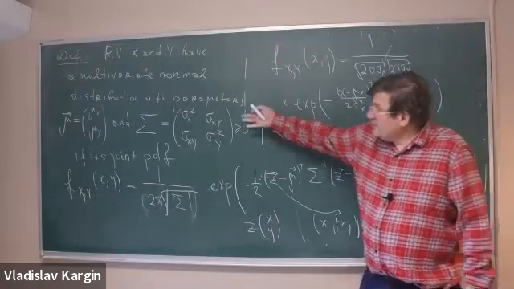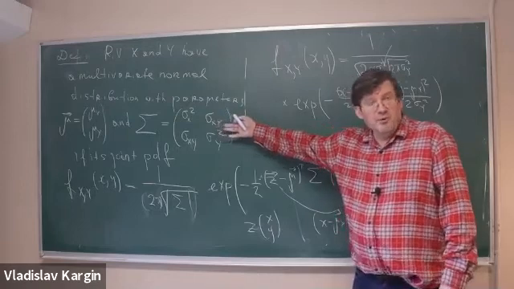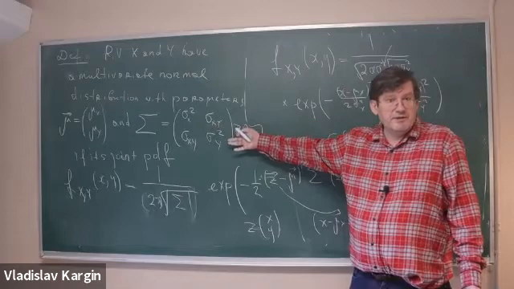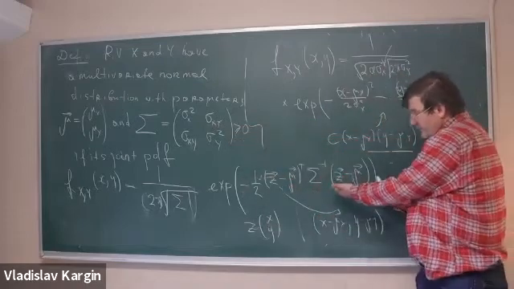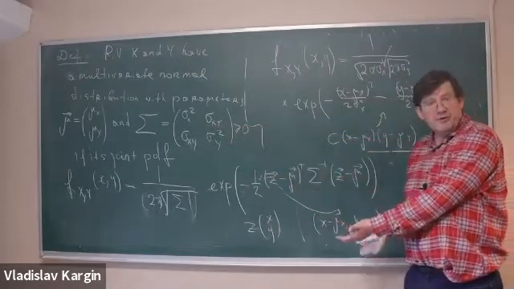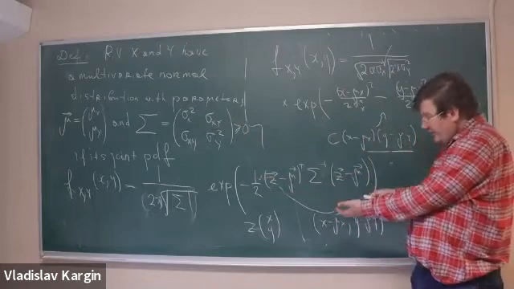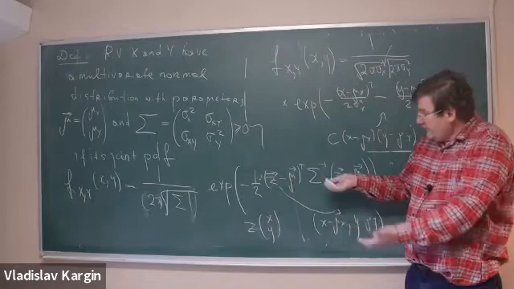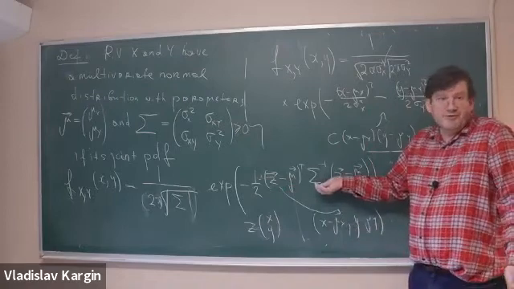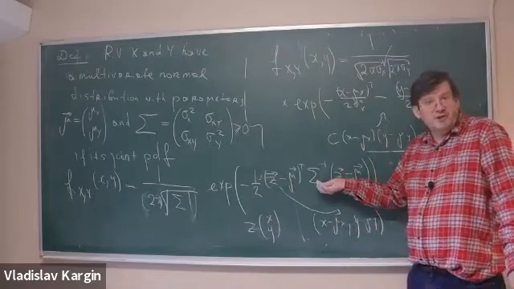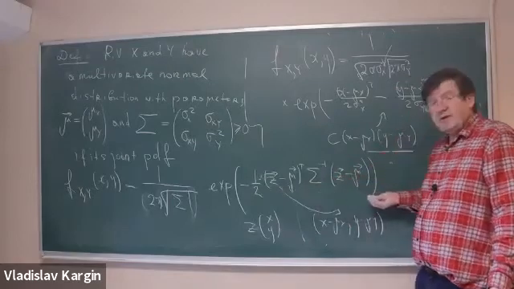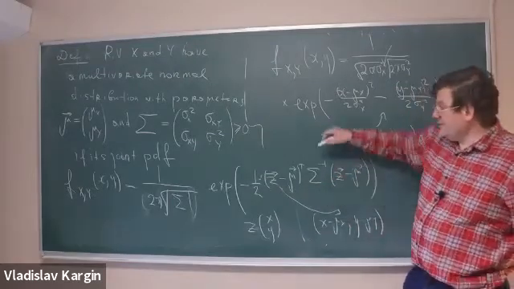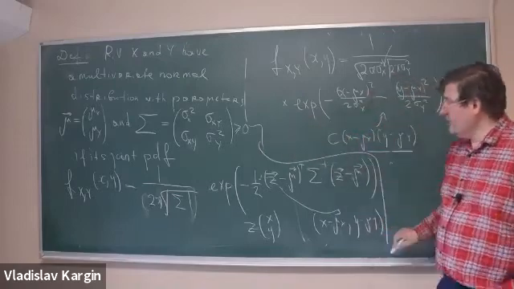But here, we don't change anything. This matrix will just become a 1,000 by 1,000 matrix of the variances and covariances. This vector will become a vector with 1,000 components. But when you write it, you don't see that. The notation is just one matrix and one vector. So this is why it's good.